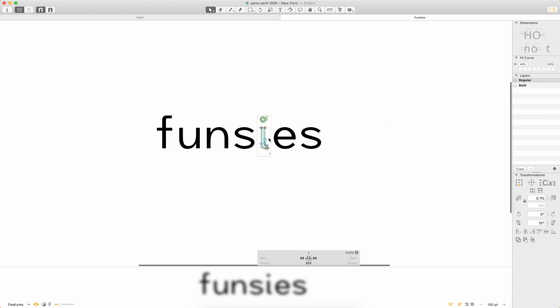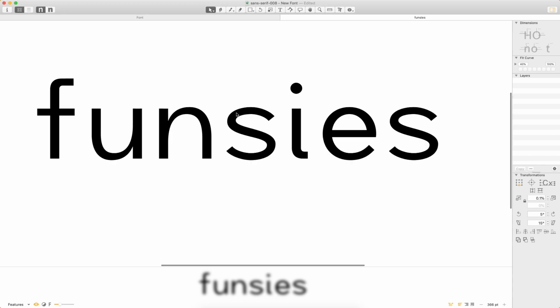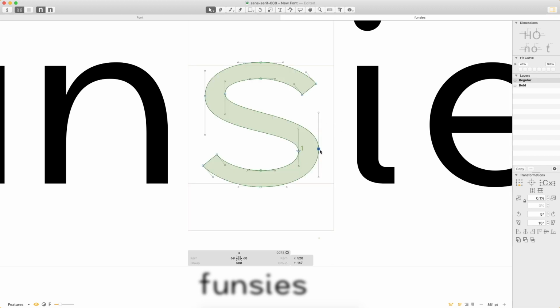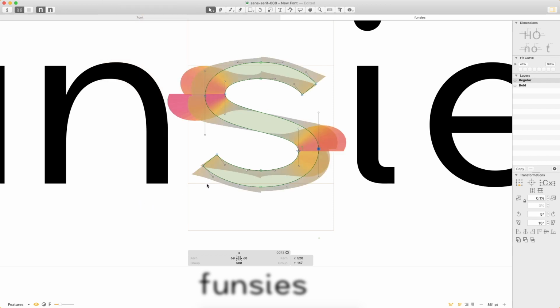And just kind of see if that helps things out. I think it does, to my untrained eye. It still has a little bit of an angle thing going on here, and this just might be me needing to go and play with this a bit more. But what I'm seeing here is that we've got this nice curve here, and then it does go into a sharper curve. Actually, if I turn on Speed Punk, that probably confirms exactly what I'm thinking, that we've got that uneven shape to it there.